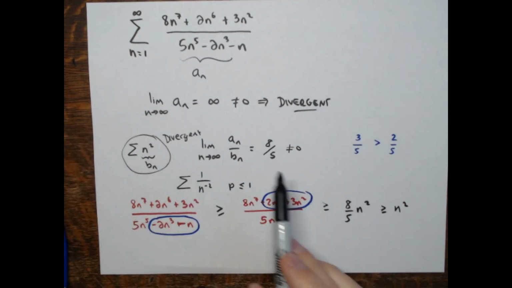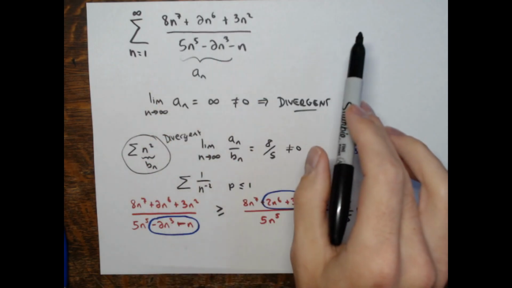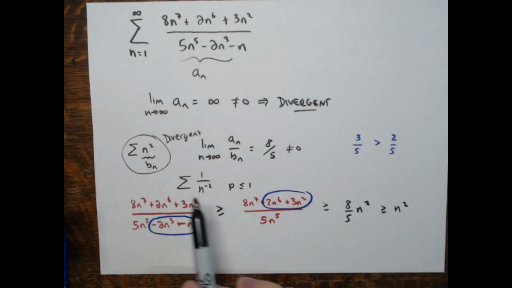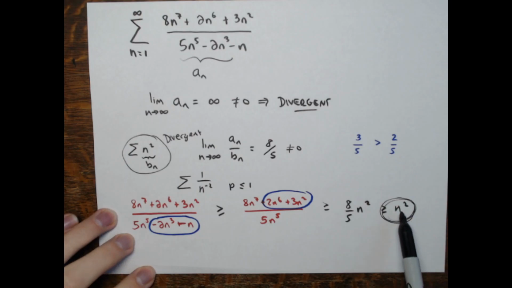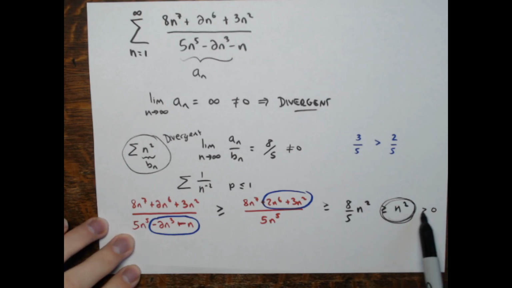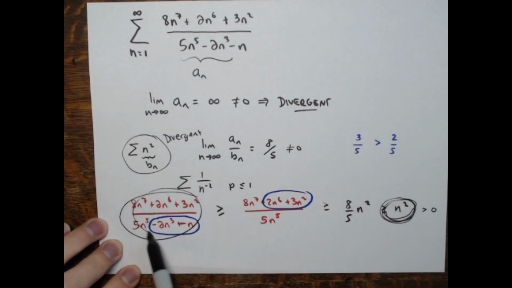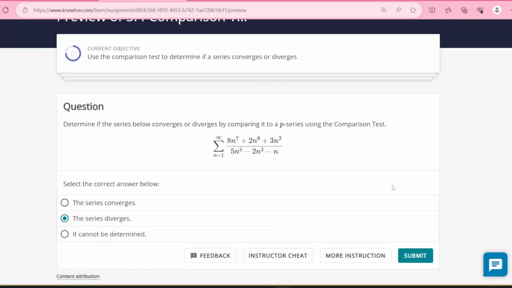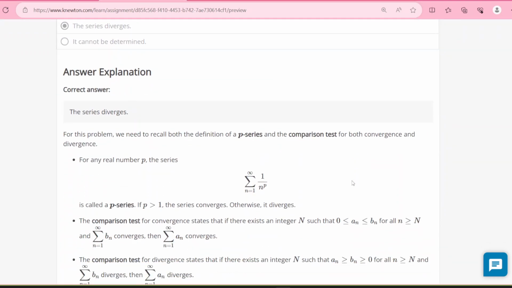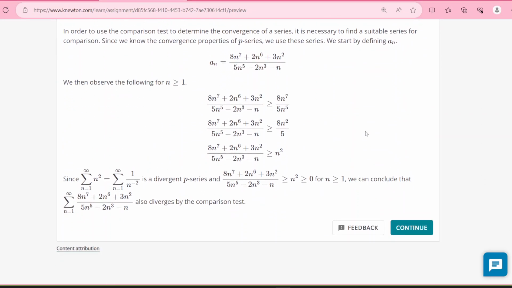So like I said, if you look at what happens to the terms as n goes to infinity, that'll give you a rough idea as to what you should do comparisons to, especially with these polynomial and rational expressions. And yeah, the sum of n squared is definitely divergent, and those are the smaller terms, which are positive still, and the sum of the smaller terms diverges, so the sum of the larger terms must also diverge, by comparison. Either way, there's multiple ways to look at this to say that this series diverges. Yeah, so you see the 1 over n to the negative 2 here.